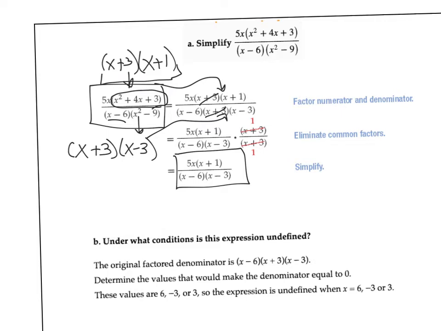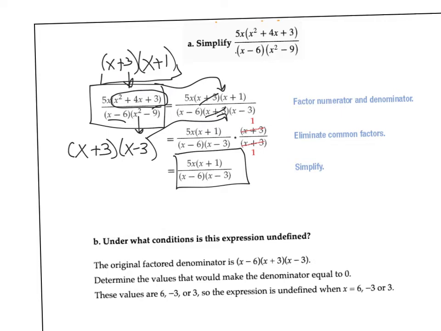Now, what we're going to do next is we're going to look to see where this expression is undefined. This is something that'll come more into play when we get into our graphing piece in a couple of lessons. So what we're looking at here is to see where our fraction is undefined. Now, if you think about it, when we have a 0 in the denominator, that means that our fraction is undefined. So we're looking for any possible numbers that could be values of x that would create a 0 value in the denominator and make this undefined.